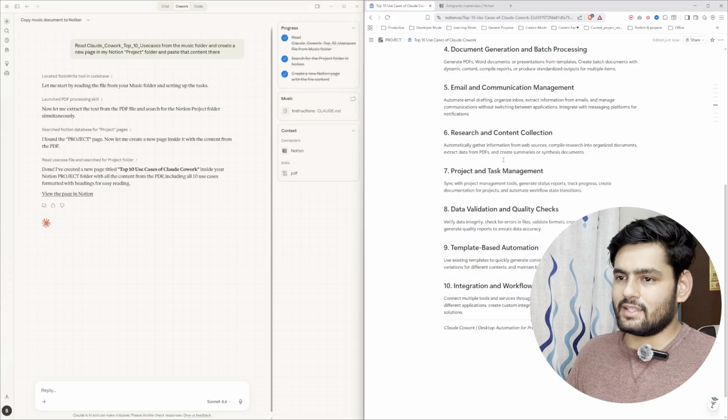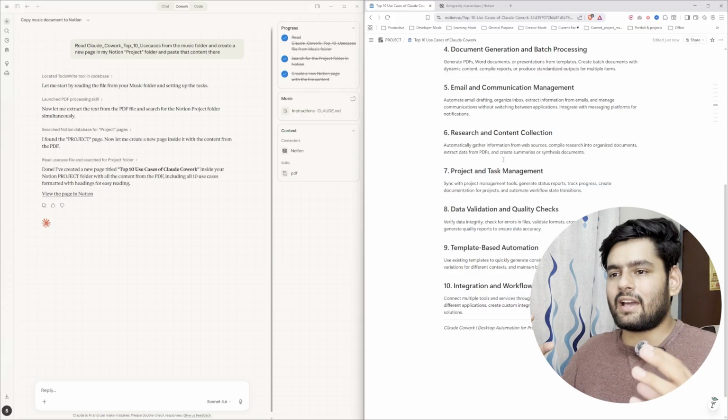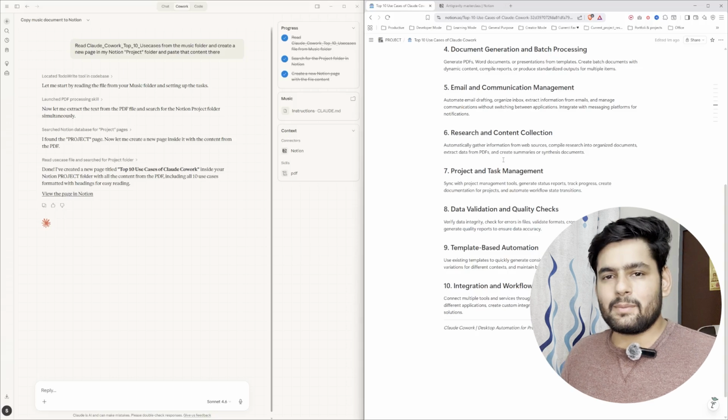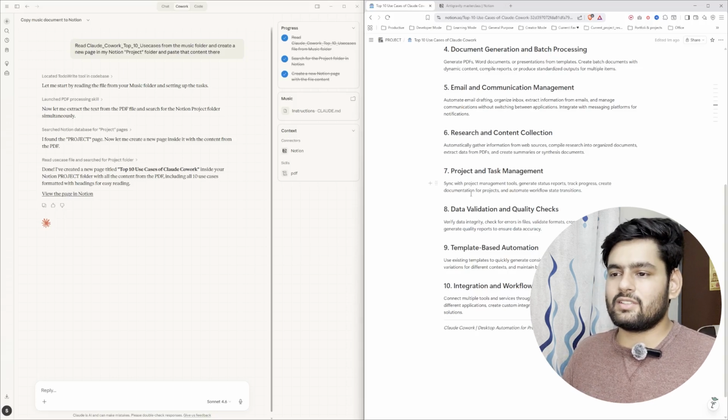It's so crazy. Can you see there are multiple entities involved, and Claude Cowork was able to do the entire work without any mistake, without any human interaction. And I have never seen AI doing this type of amazing thing. And as you can see at the end, it's giving us a link where I can see it in the Notion view, right?